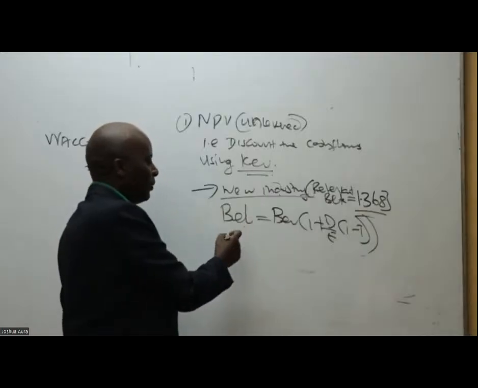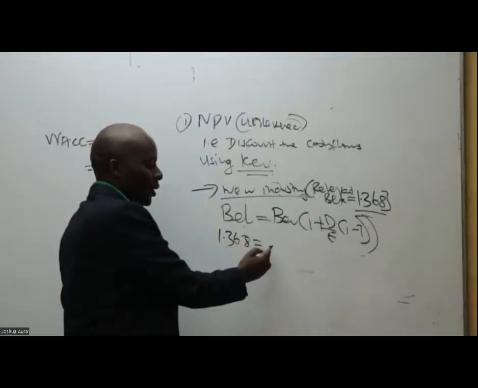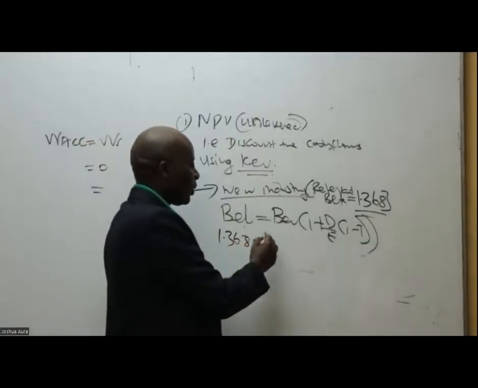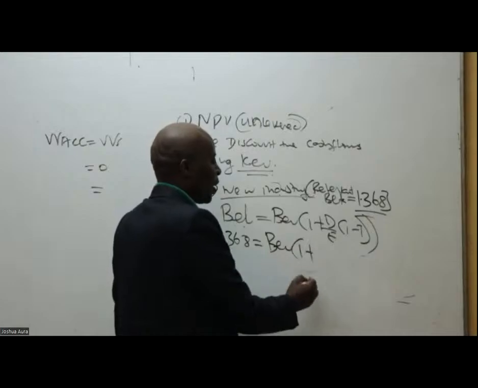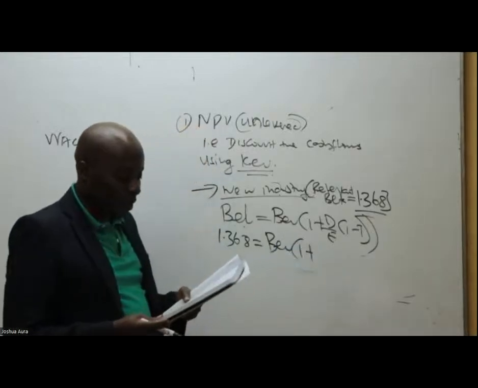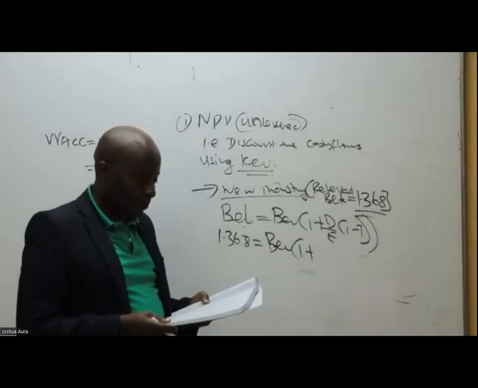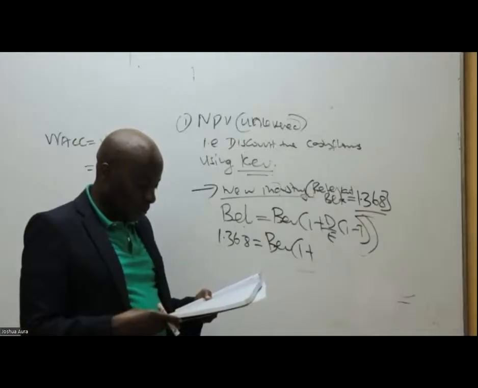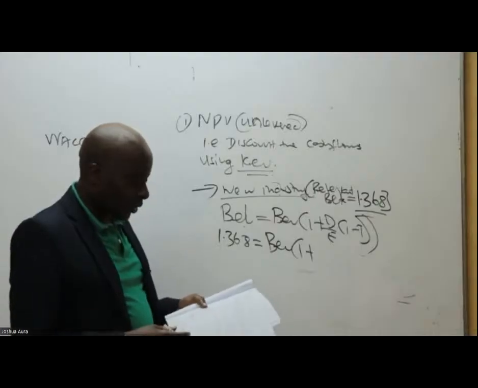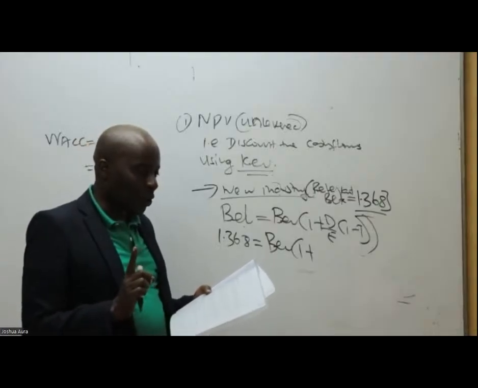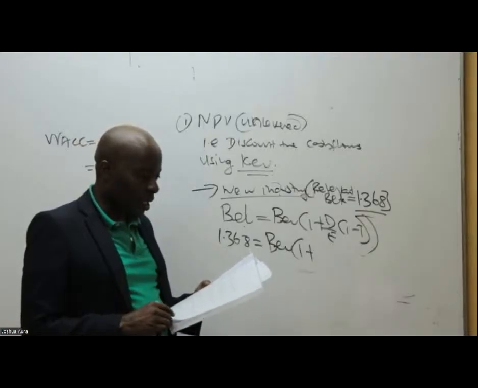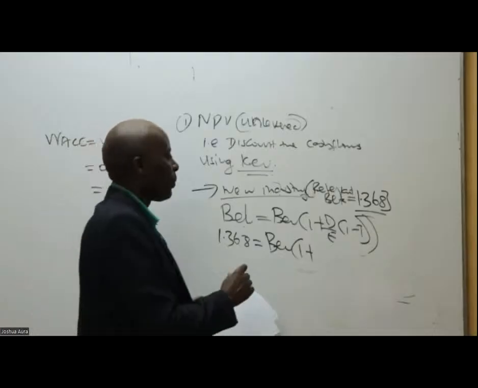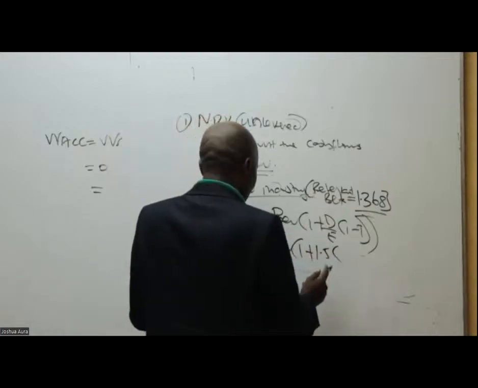So the beta, already we have it, which is 1.368, which equals the beta that we are looking for, times 1 plus. Are you able to see the debt to equity ratio of the new industry? All right. So they're telling me it's 1.5. Unfortunately, I'm getting that from one student only. Thank you, 1.5.